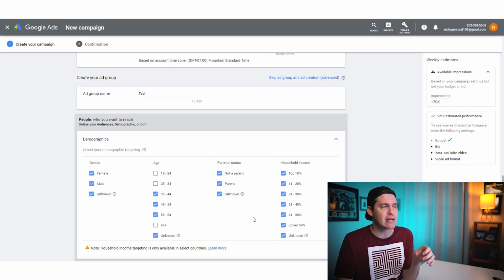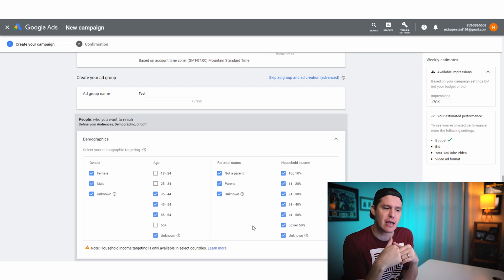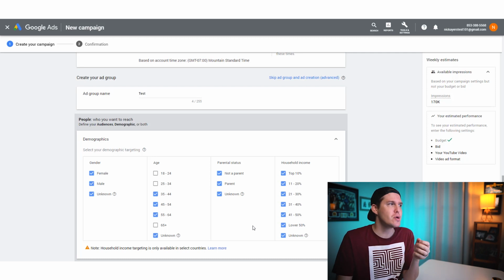A parental status: are they a parent? Are they not a parent? Do they have kids at home? This has really, in my testing, been what parental status means. It's, are there kids in the home? And they're going to know that because of the type of content that's being watched on the account. If you're like me, maybe you're guilty like I am and you give your phone to your children and they watch videos in the car or whatever, and maybe they're watching toy videos or cartoon videos. Google has a pretty good idea if there are kids in the home. So you can select that here.